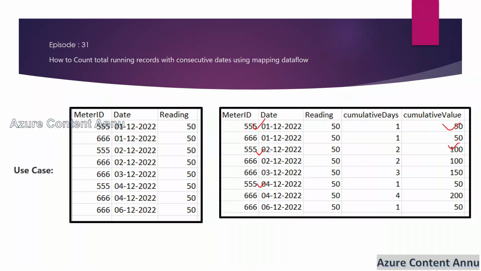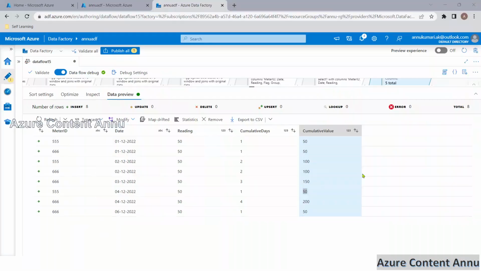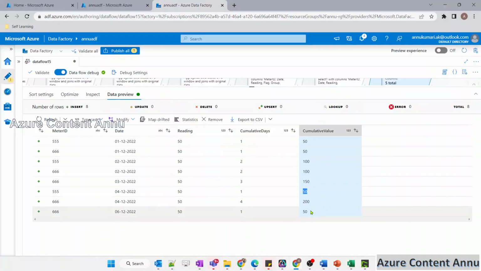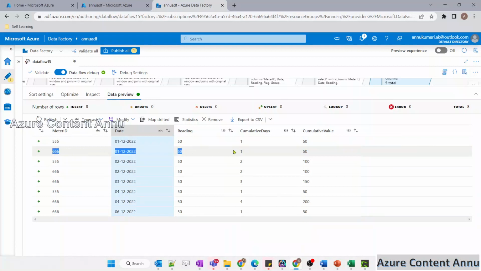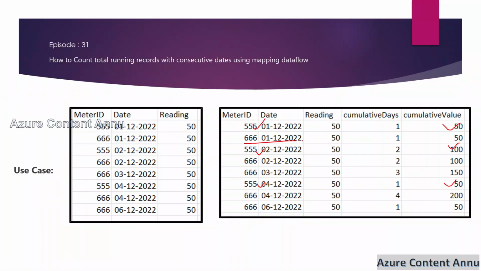Sorting of records is also similar. For meter ID 666 the values we are getting are 50, 100, 150, 200 and 50 again, because there is a missing date here, which is exactly the expected value.